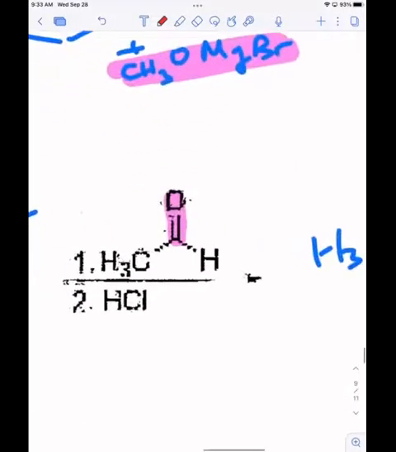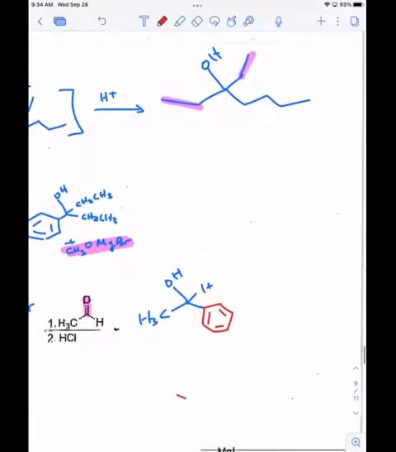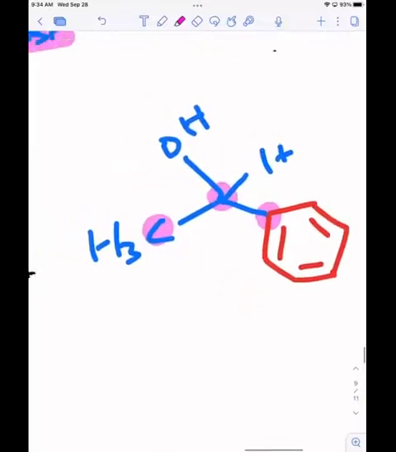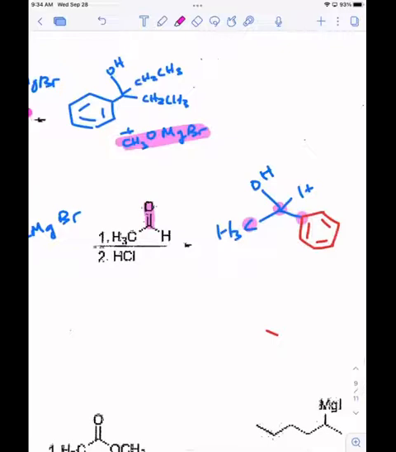So this starting material is which of those two? Is it an aldehyde or a ketone? This you said is an aldehyde because it has an H. Yes, you're good. So it's an aldehyde. So that means I'm going to get a secondary alcohol. What that means in theory is that the central carbon, or the carbon where the alcohol is going to be, has two carbons attached to it. That's all that means. But if you start with an aldehyde, then you're going to get a secondary alcohol. Start with a ketone, you're going to get a tertiary.